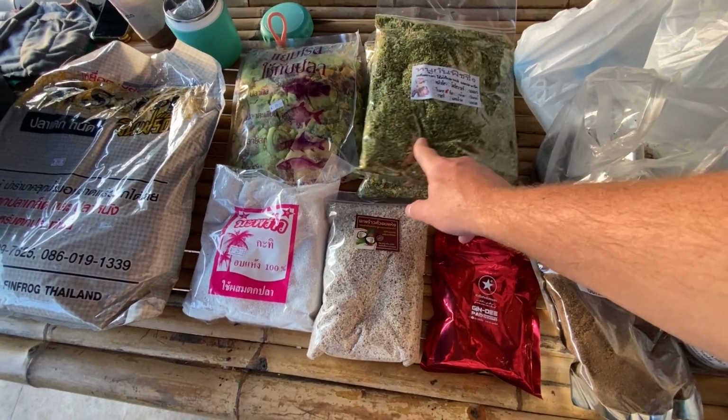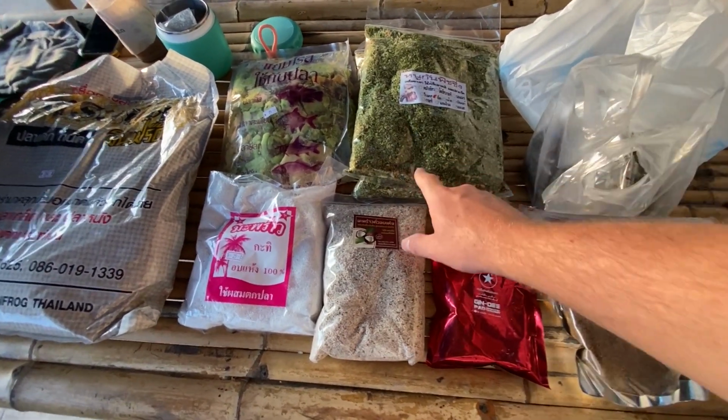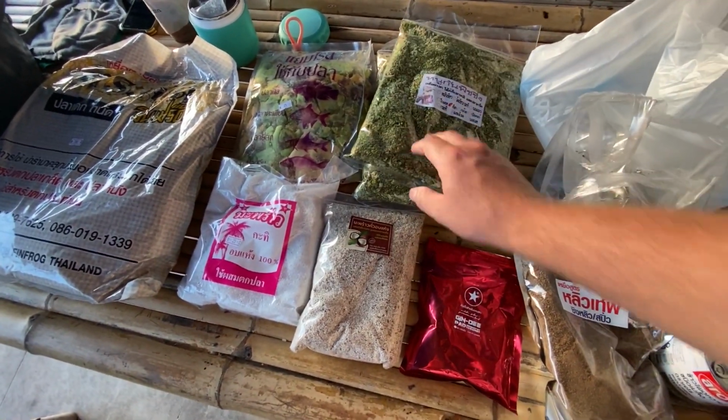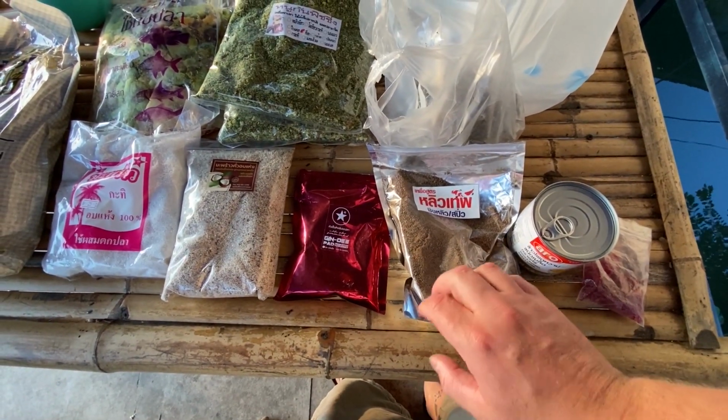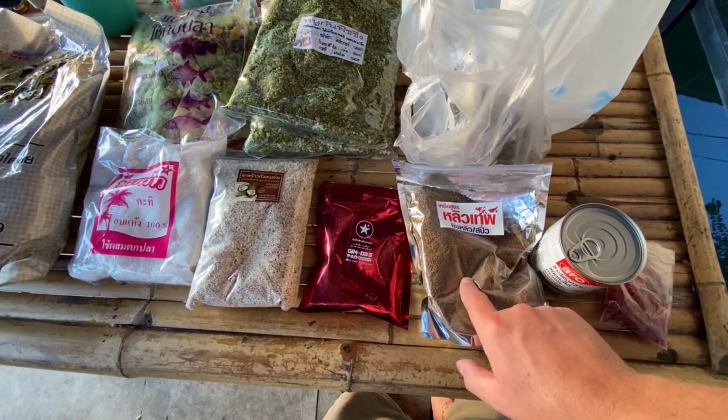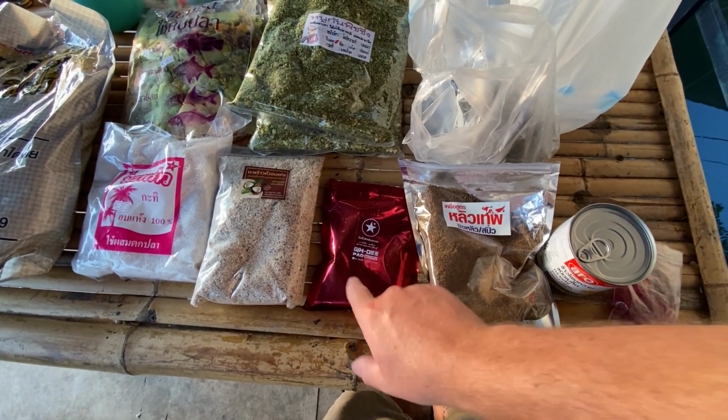I brought these two breads here. I couldn't find any breads in Bangkok that weren't stale, so I got these two here. They're just 20 baht a bag. A few bits and pieces have come over with me from Bangkok. I might mix in that. This is sort of a fish meal, and that smells like a mackerel.